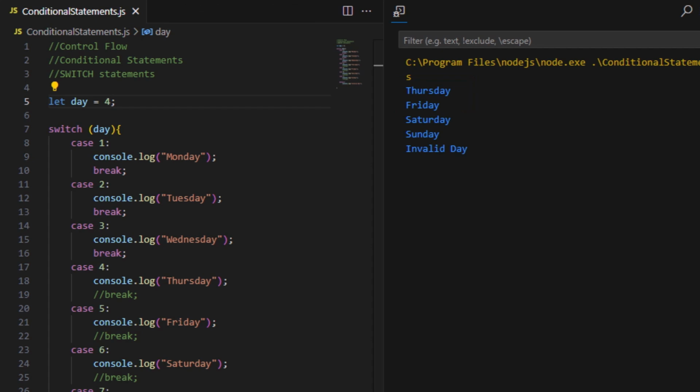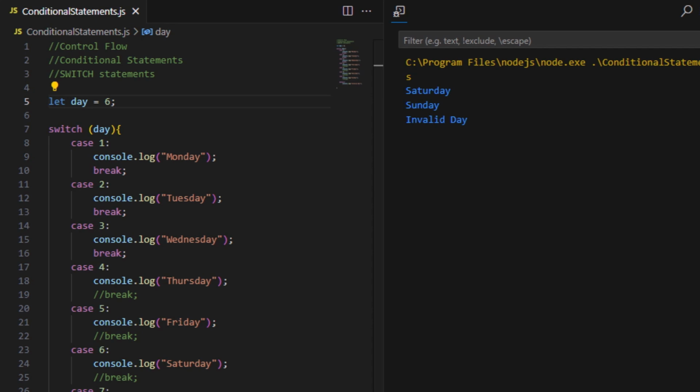But if I assign the day as 4, it prints all the days from Thursday onwards. Similarly, if I assign the day as 6, it prints from Saturday to invalid day. What is happening here? The break keyword stops the execution of a switch statement once a case matches. Without break, the program continues executing the next cases even if a match is found.